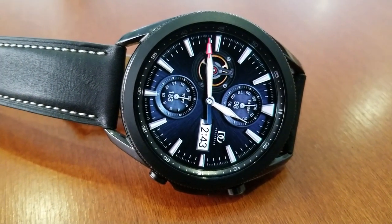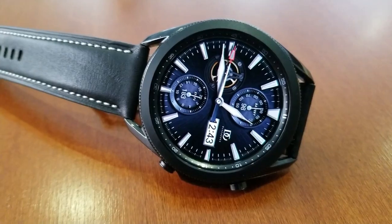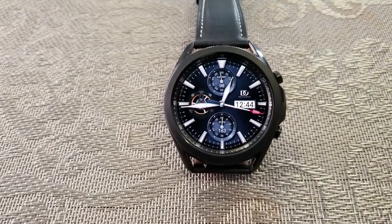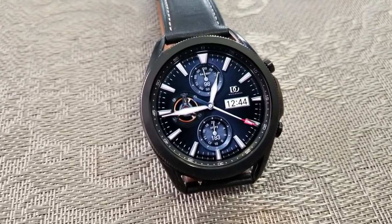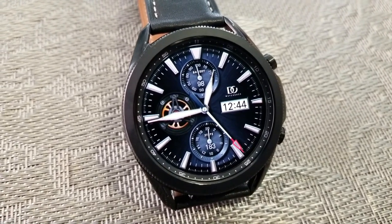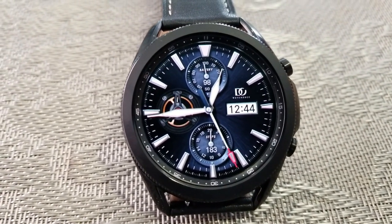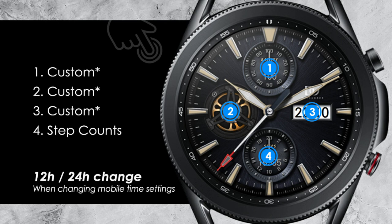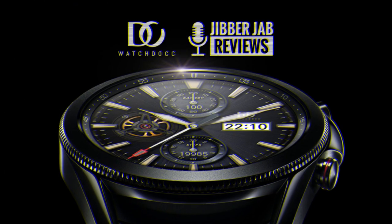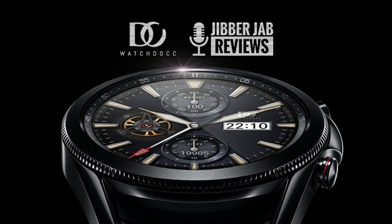It's really a style you could wear for any occasion, so I would also say it's a very versatile design too. For app launchers, it comes pre-loaded with a total of four, with three of them being customizable and the last shortcut fixed to your step app. Okay guys, that's a recap of this classy and realistic looking design from Watchdog.